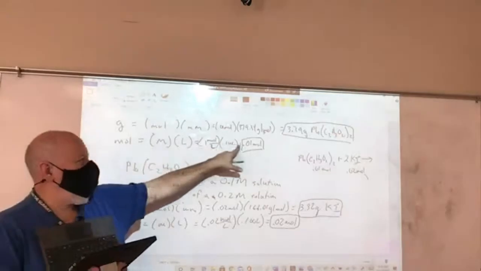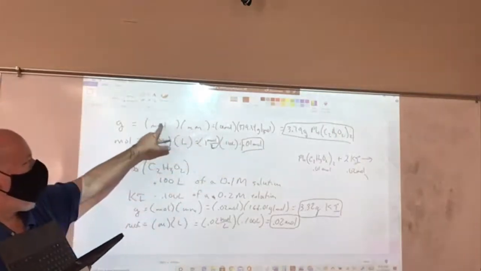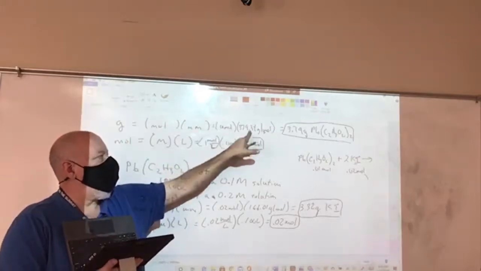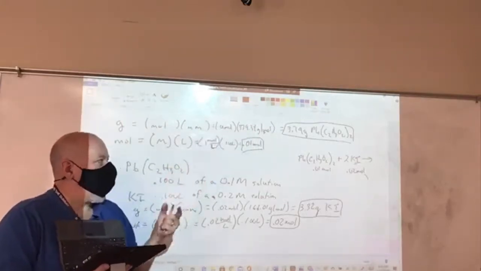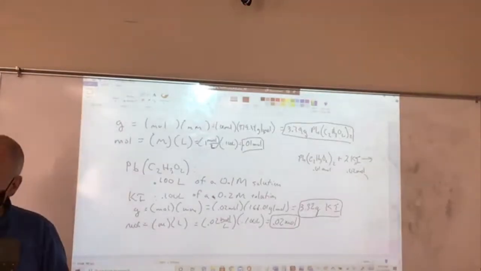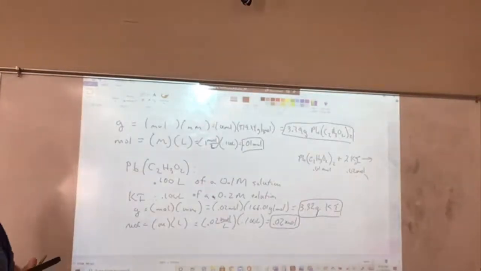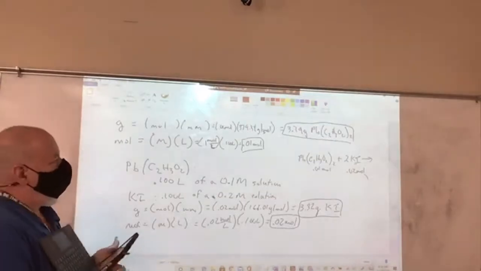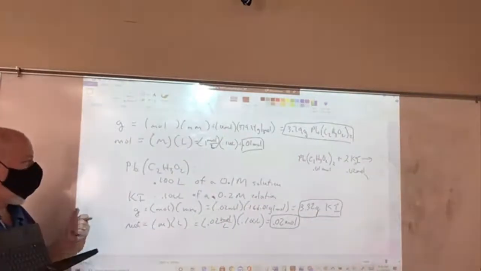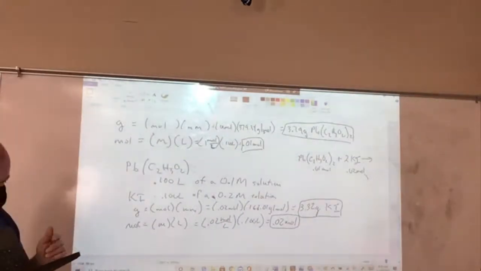So you'll be able to figure out the number of moles, and you can plug that back into this equation, and I'll either ask you to figure out the molar mass on your own, or I'll give you the molar mass. The molar masses of these things are on the containers, so you can get it from that. Okay? And then you figure out the number of grams to make that solution. And then you make that solution.